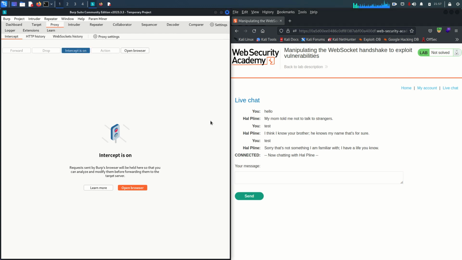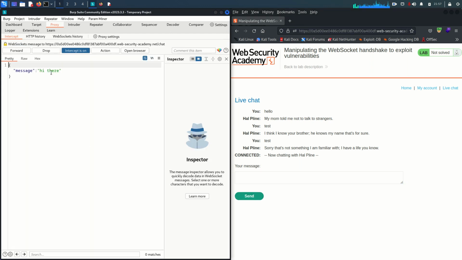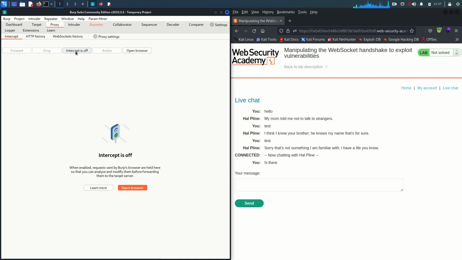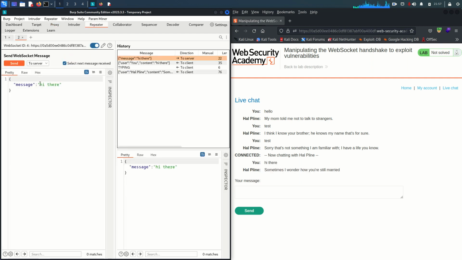Okay, intercept is on, and let's send one more message. Hi there, send this, and this is the message. Fine. So what I'm going to do, I'm going to send this message to the repeater, and intercept is off now. Go to the repeater and let's manipulate this message, and we see whether this message appears here or not.